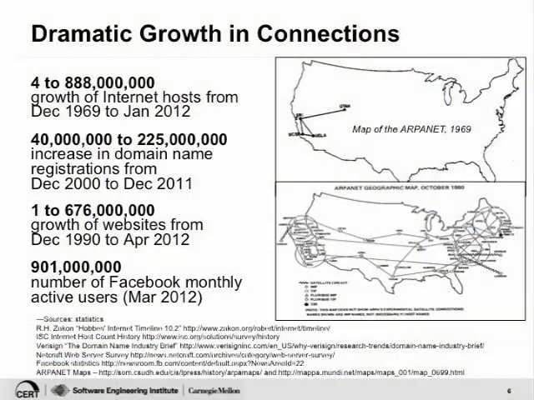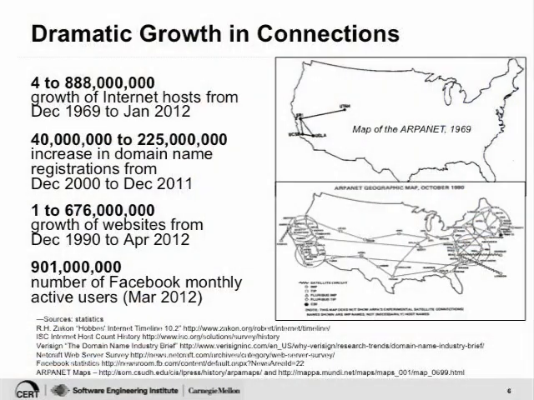Another thing that's important to consider is really the dramatic growth in the connections that we have between and among our various computer systems and networks. You all know about the internet, which actually started as the ARPANET back in 1969, and in that time frame there were half a dozen sites depicted on that top map, links between various research computer centers that were used to begin to pull this network together. Since 1969, especially beginning in the 1980s, as the ARPANET transitioned to the NSFNet and eventually the Internet, there's been a dramatic increase in the number of systems that are interconnected via that technology.